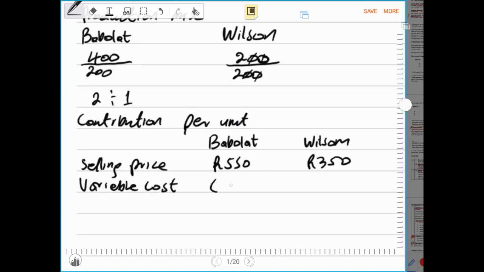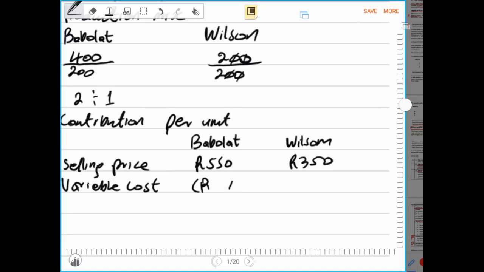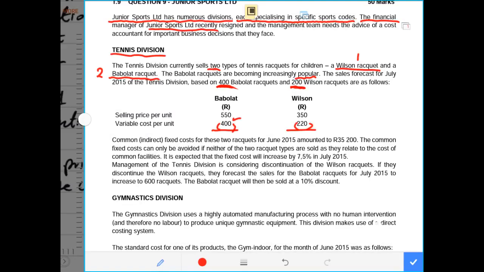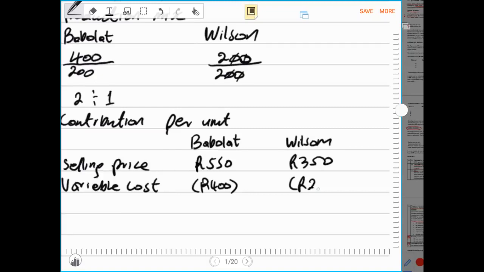Preferably, don't do this in the exam, because there might be other variable costs that are not included there. So now you still have to analyze the information. However, I will read everything. If there are other variable costs that we need to account for, then we have to erase this and account for this variable cost. So now this will be 220 and 400 of the variable cost.